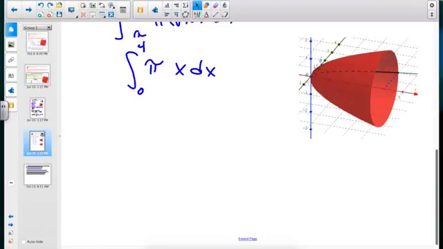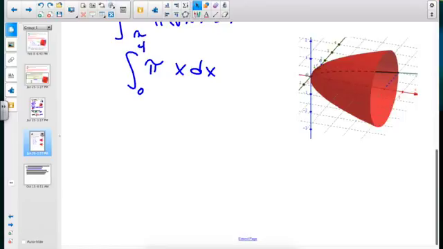So the nice thing is that whenever we spin something around an axis, no matter what axis it is, it could be an x, we'll just do x-axis or horizontal. We don't do vertical axis. It could be the axis itself, it could be a line parallel to that, up above or below. We're always going to sweep out something that is circular in shape. So we're always going to be integrating pi r squared, always. It's just that what is the radius? It's going to have to relate to that function.